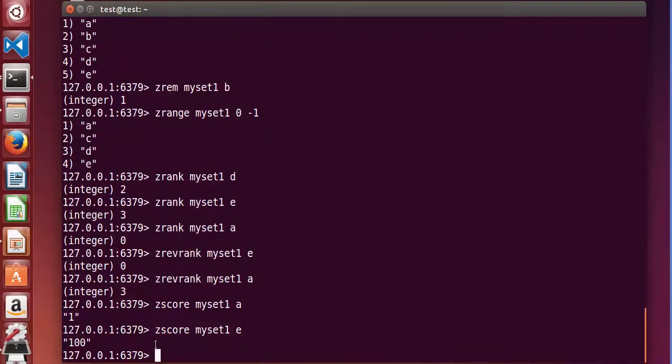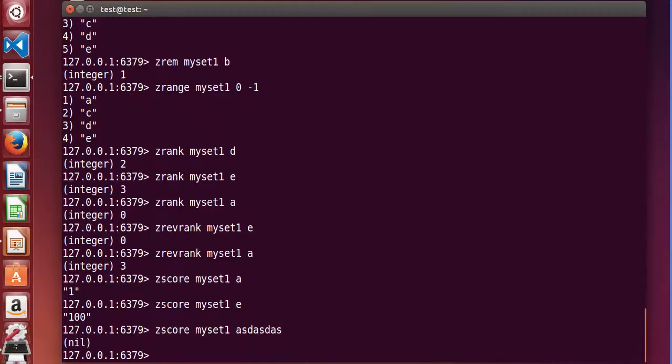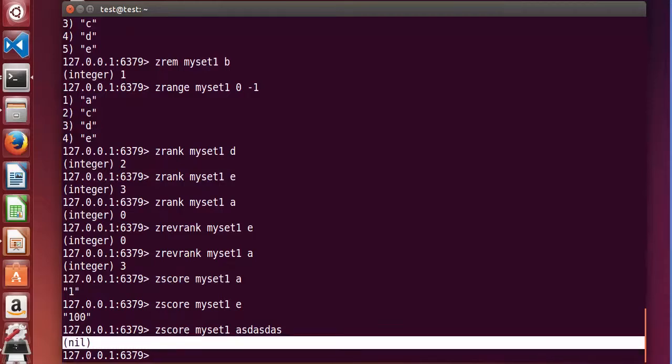It's going to give me 100 because the score associated with E was 100, right? And for example, if a value doesn't exist in our sorted set, for example I just give a random value here and then press enter, it's going to return the nil value, which means it doesn't exist.